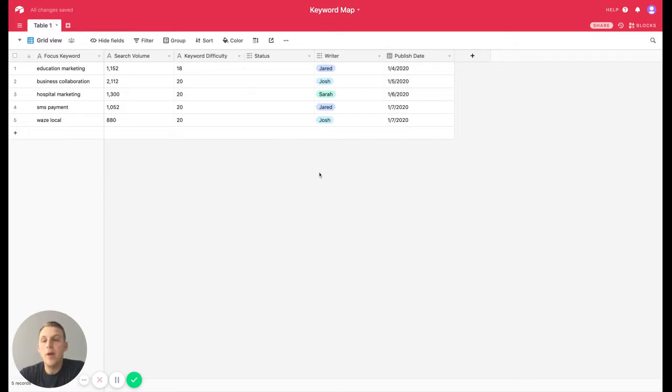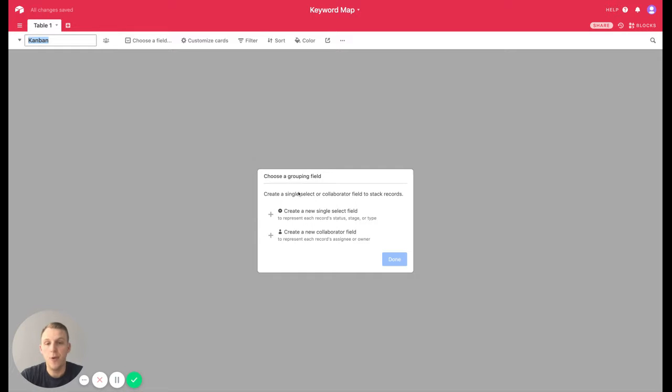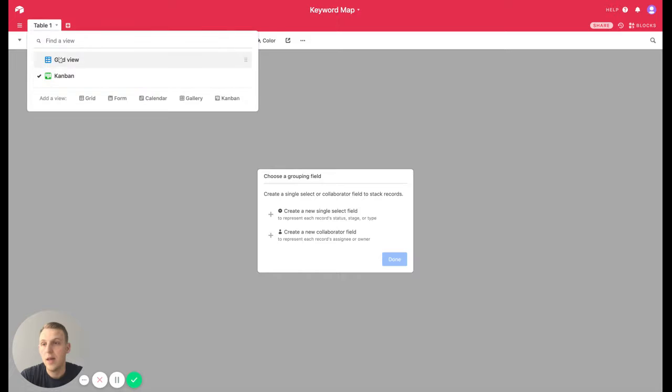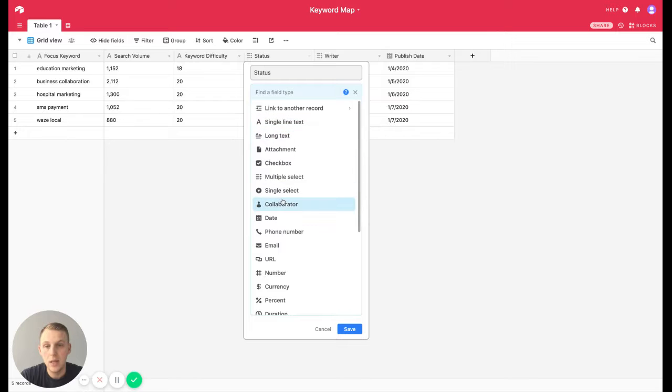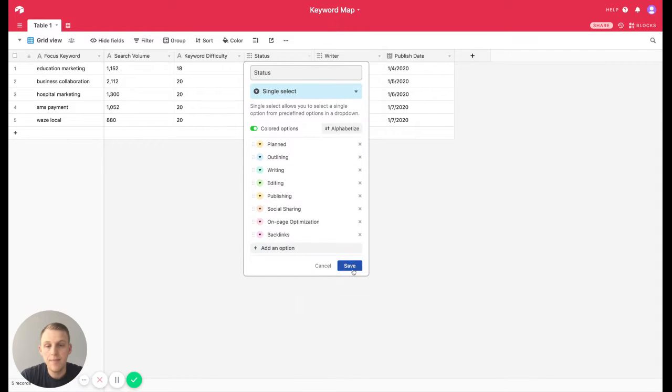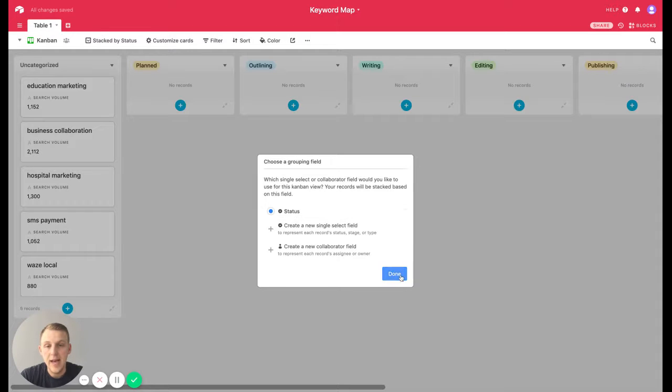Okay. The real magic of Airtable comes in when you can use different views. So this is my grid view. This is useful for adding new keywords, but this isn't actually that helpful in planning my content. So let's switch to, we have a couple of different views here. The Kanban view is what I'm going to use for the processes. And I want to use, oh, it has to be a single select field. Okay, so let's go back to the grid view. We made our status multiple select. That has to be single select. There we go. Okay. Now my Kanban, I can just use the status field, done.